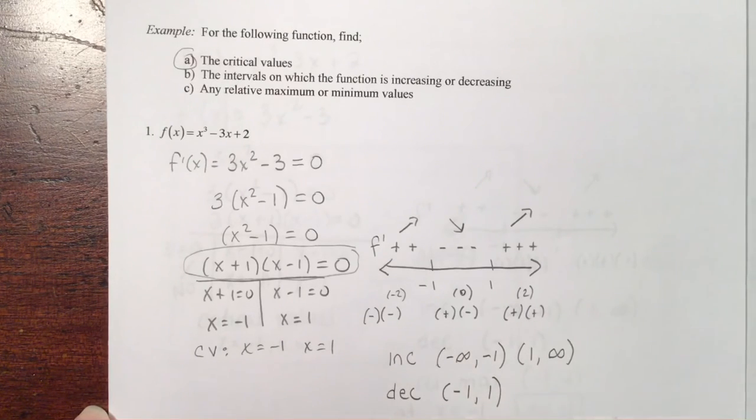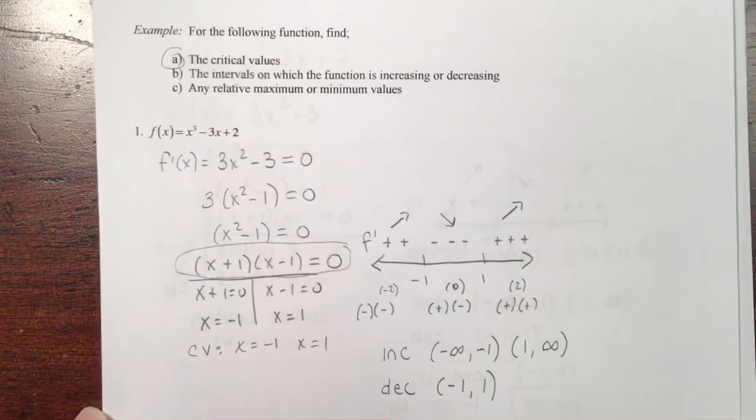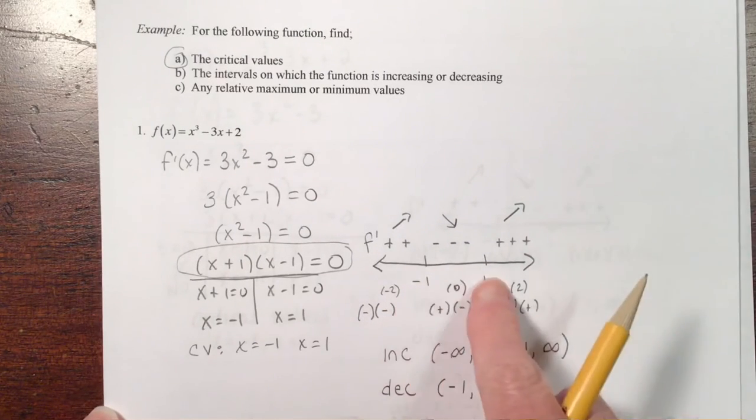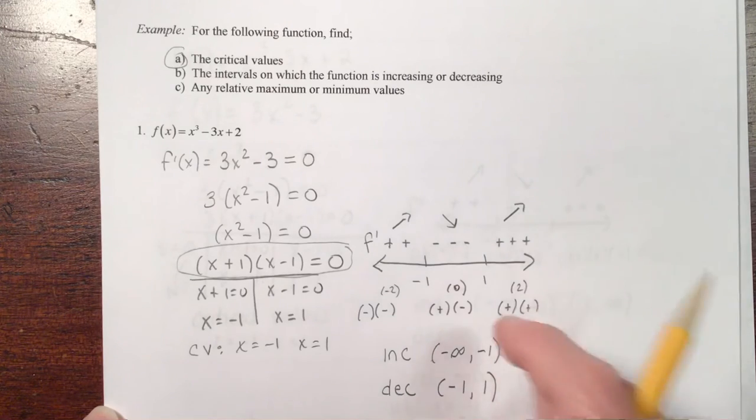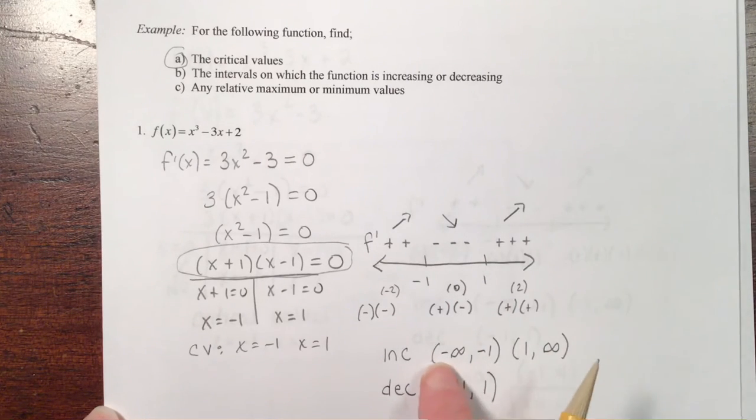Notice I'm not using endpoints. I choose not to because technically, what am I doing here? I'm turning. And even if I'm not turning, I'm not sure what I'm doing. So I just use open interval notation to describe these intervals. And that is perfectly acceptable at this point in time.